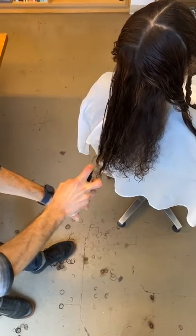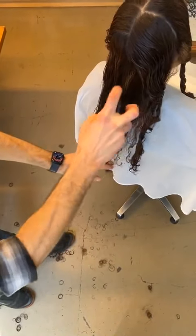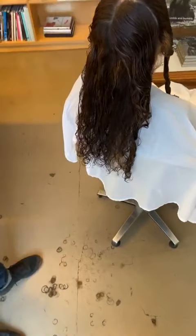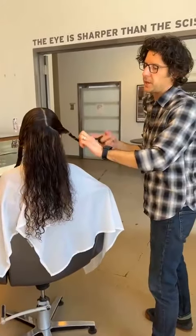And again, most often the razor is used. And here, he starts working out the length with this scissor. And I found it quite fascinating. And it wasn't for a while, many years later, that I really kind of grasped what he was doing.